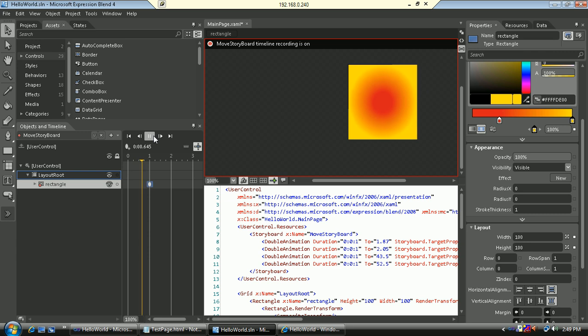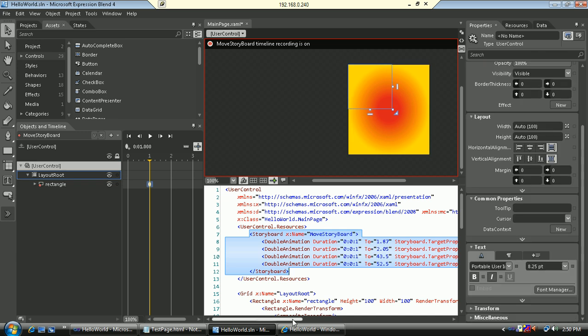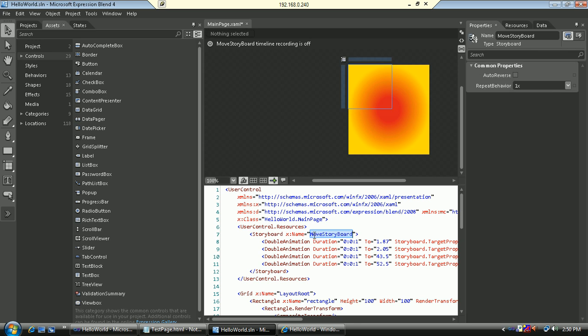Now you see an animation occurs, and this animation is stored into our user control resources. Now just stop. Here you see a red icon, a green icon is glowing. Stop and close. Okay, now you developed an animation.